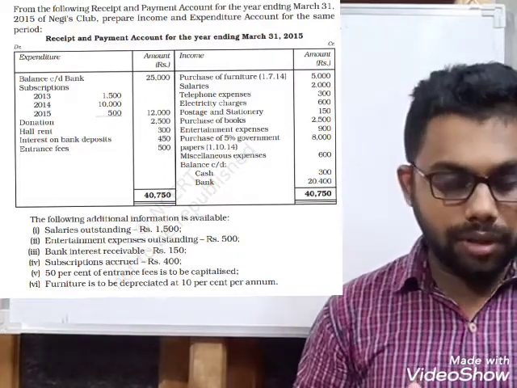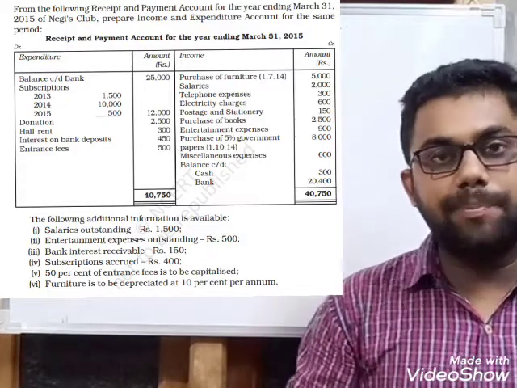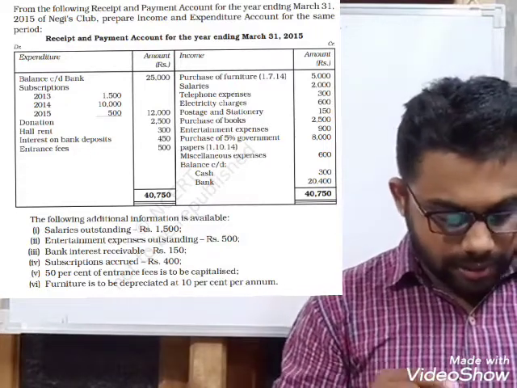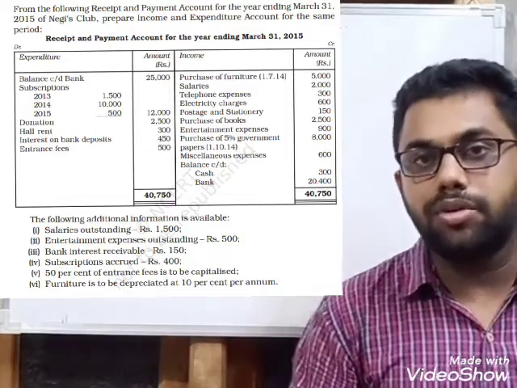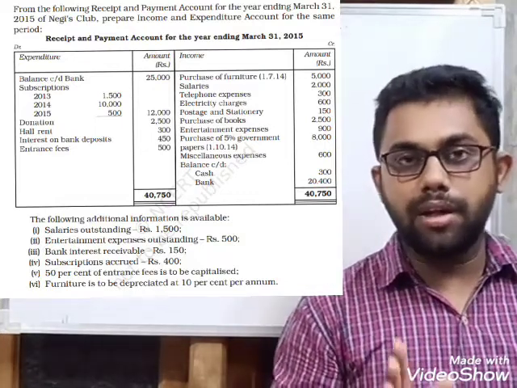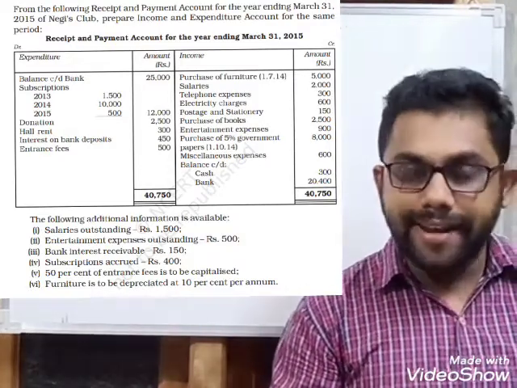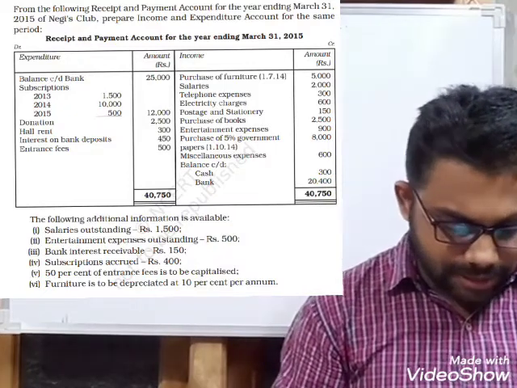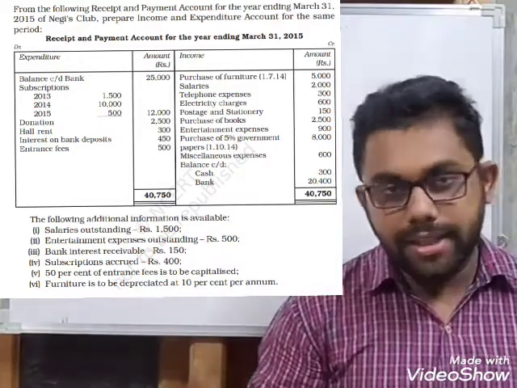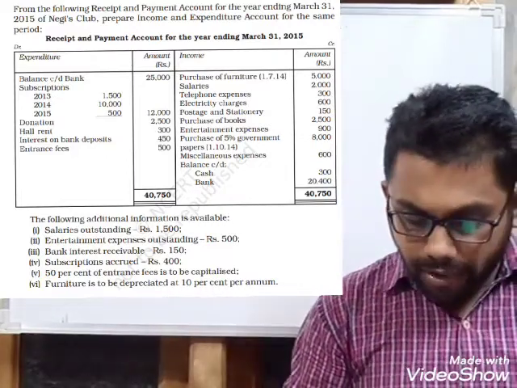Okay, if they say that we will provide depreciation, then we will charge depreciation on that, and it is charged for 1/7/2014 to 31st March 2015. Then we have to calculate the total amount of depreciation for the months. Salaries, it is an expense. Telephone expenses 300, electricity charges 600, postage and stationery, that means printing and stationery, it is an expenditure, rupees 150.